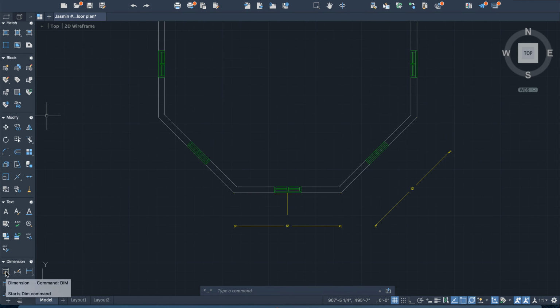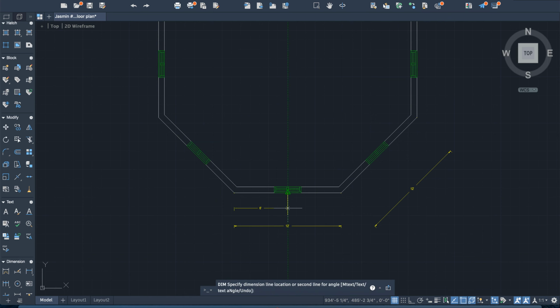Click on dimension lines. This one to this one. Should be 6.